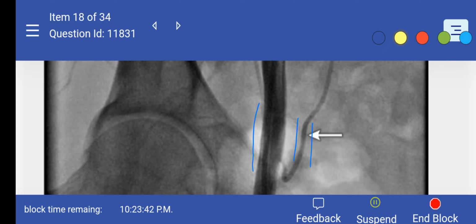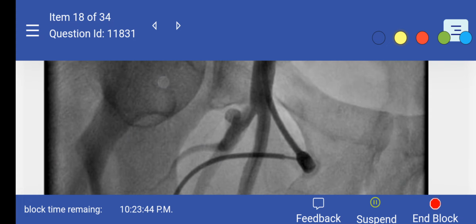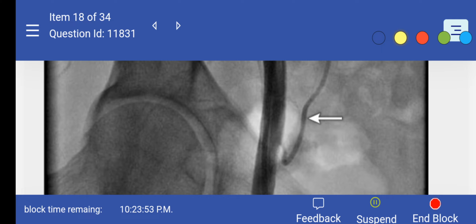So let me tell you this thing. Over here we have the femoral artery, right? That is moving in the upward direction, right? That would become the external iliac artery, and that would give this branch. They're asking about this branch. I have made it that much easy for you. Now if you couldn't answer, it will be very bad. Okay.